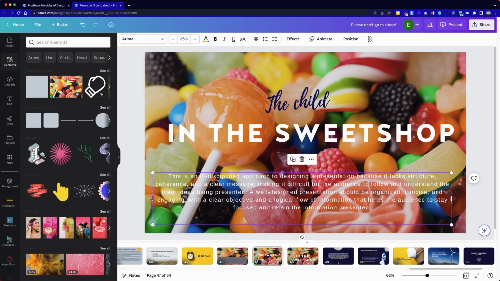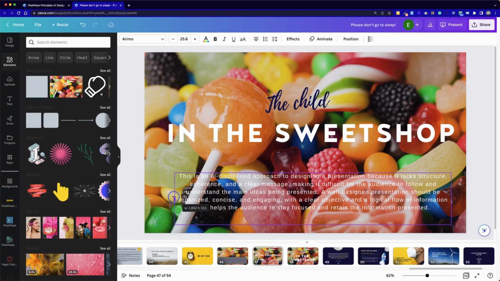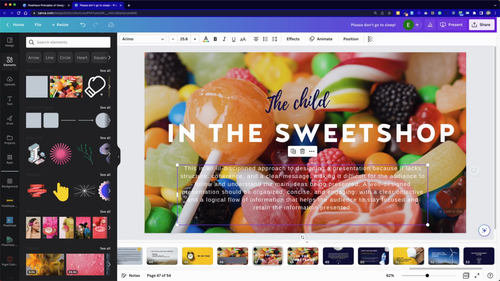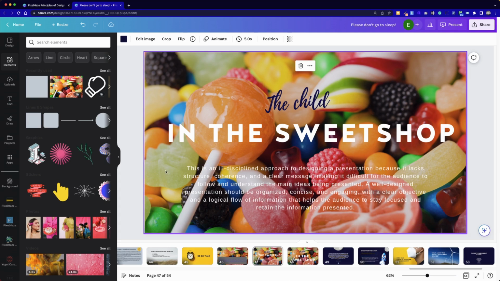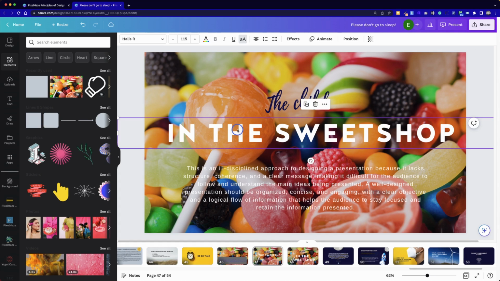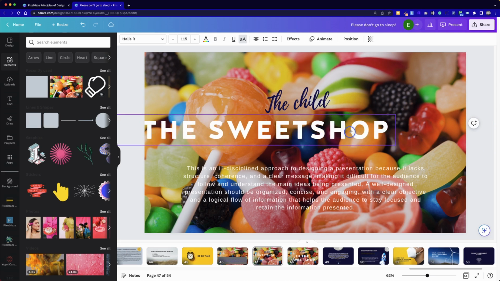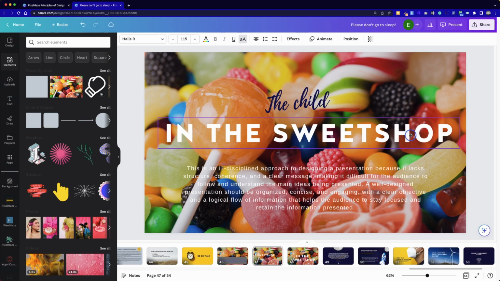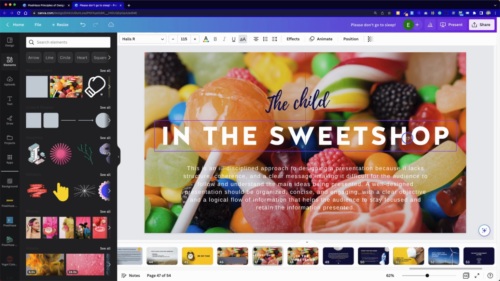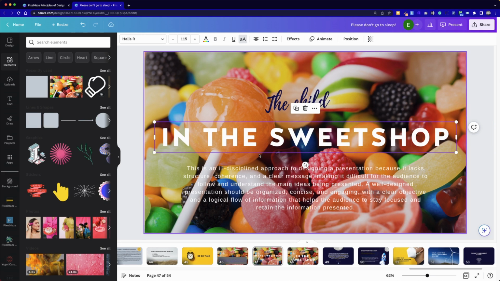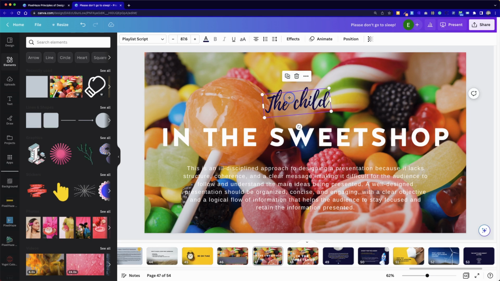An alternative would be probably just to bring this in from either side, if we were to go back and edit this version, just so we've got better breathing space left and right. Also I would get rid of the width of this bounding box overlapping the page. That doesn't really help in terms of alignment. And then we can snap that to center. So we want to make sure that there's good breathing space around our content.